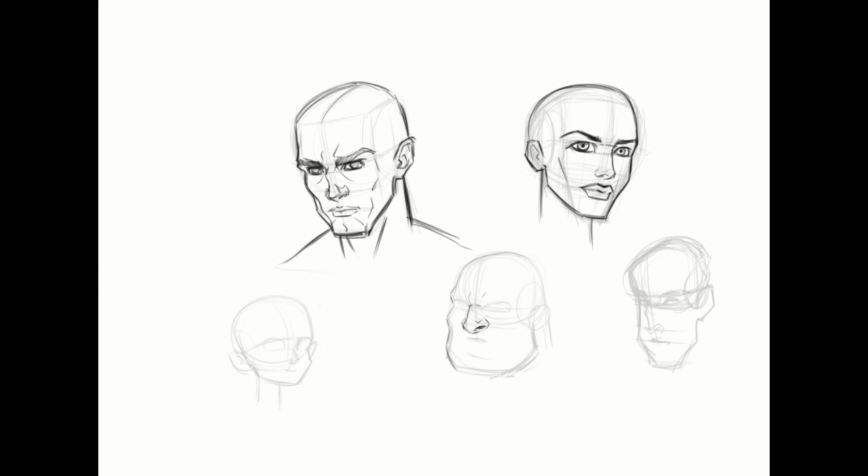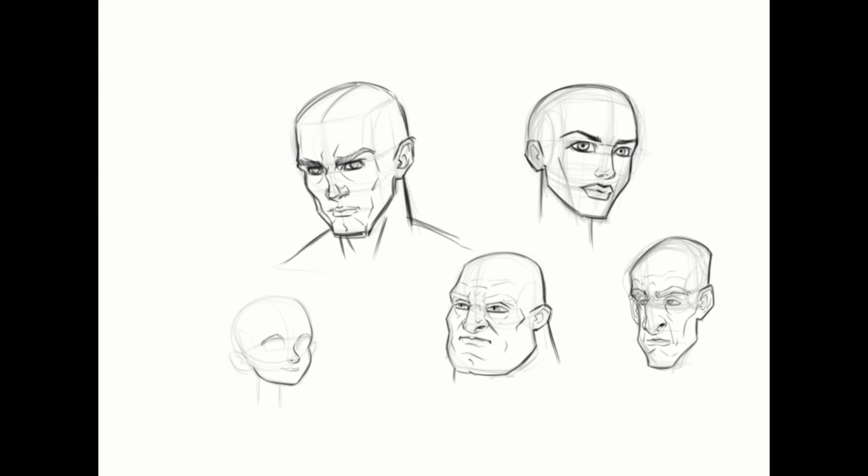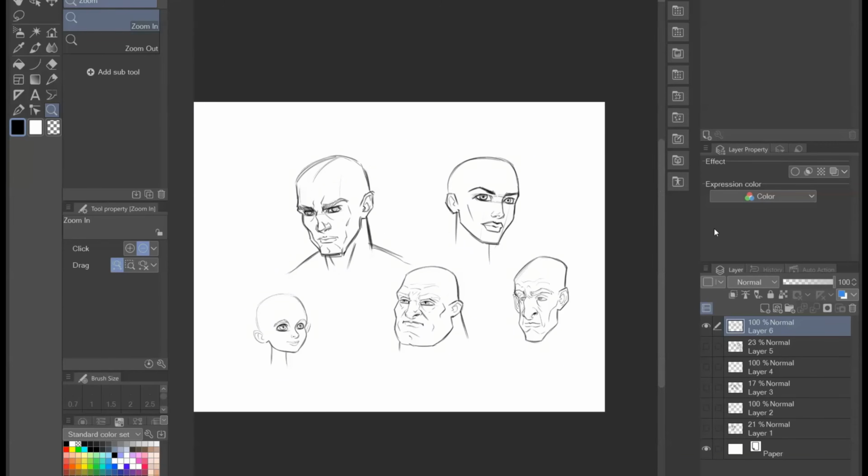Now, the head shapes below are very different, as you can see. These shapes are determined on the character's age, weight, personality, even design style. And those various character traits will greatly affect the facial features of each of the characters. An older character will have a longer, thinner face with smaller, deep-set eyes, whereas by contrast, a very young character or child will have a small chin, large head, and very large eyes.